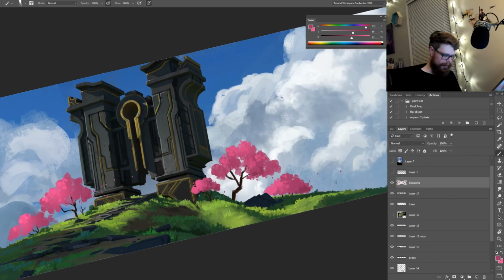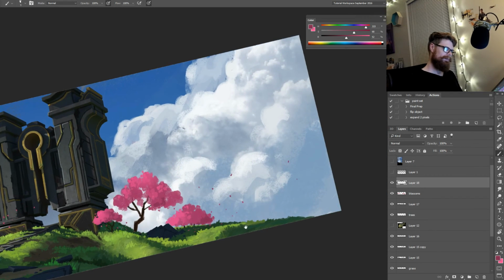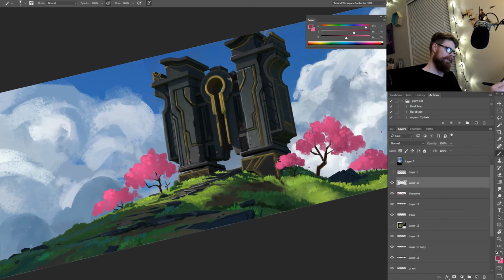I think I'll add some loose blossoms on the ground here. Well, welcome back. Let's kind of have these loose in the wind.